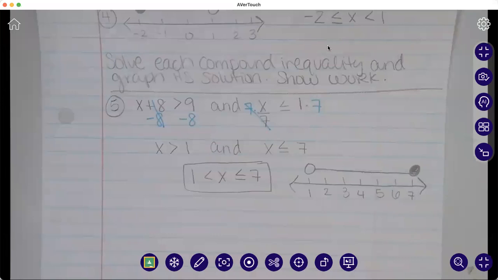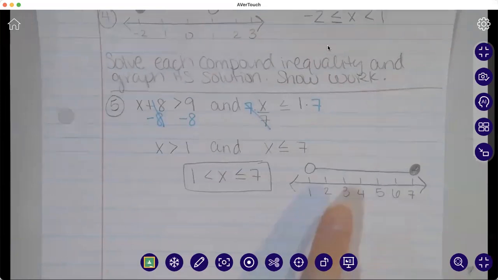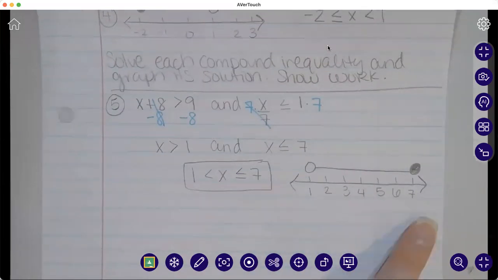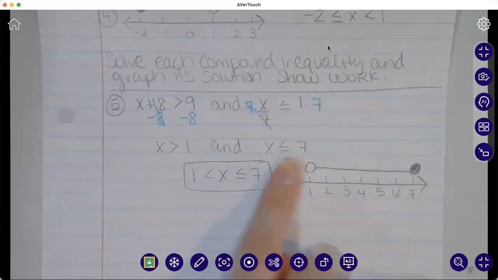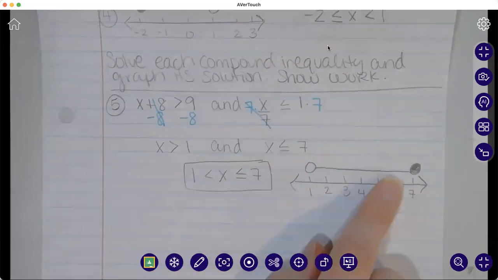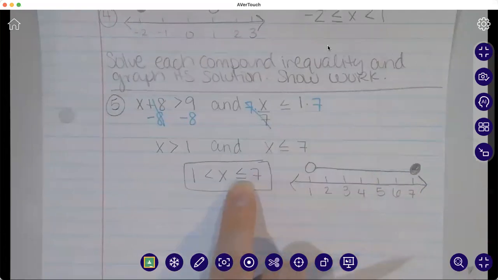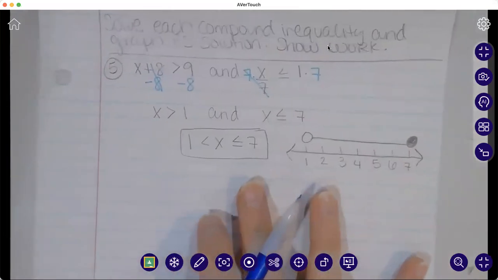Okay, let's see how your graphs matched up. So we have our values 1 to 7. Now you'll notice with compound inequalities, you're probably going to have more than 5 numbers sometimes, which we already have. And that's okay. I always said you had to have at least 5 values. You can always have more, okay? And since 1 and 7 are odd numbers, obviously we have to actually count by ones here. So we have an open circle at 1 to represent the less than. We have a closed circle to represent the less than or equal. And our values go in between. So this should be our proper answer for number 5. Let's go ahead and look at number 6. Whoops. Try that again.